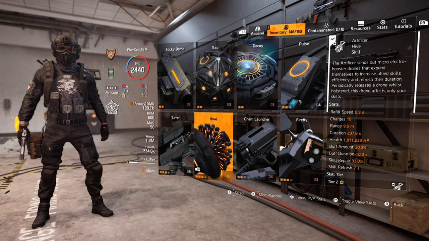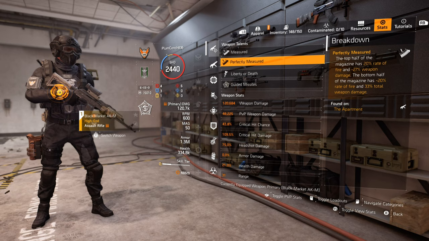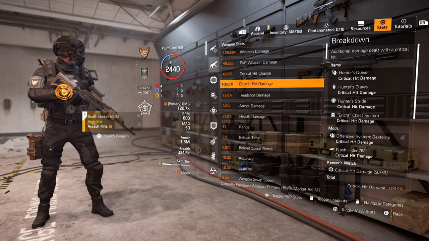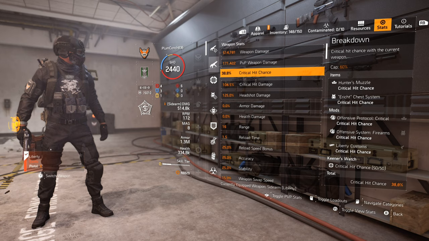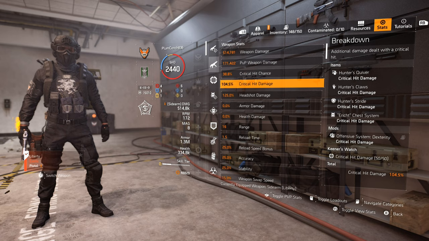Over to the stat sheet, the AKM, 44 crit hit chance and 110 crit hit damage. The apartment's 50% crit hit chance and 115 crit hit damage. Our Liberty, yep, I know, 39 crit hit chance and 105 crit hit damage is bad. But with all our buffs, we've got more than enough damage.